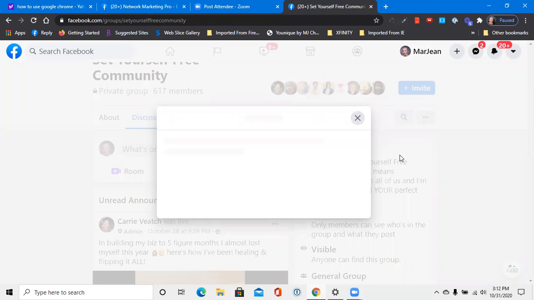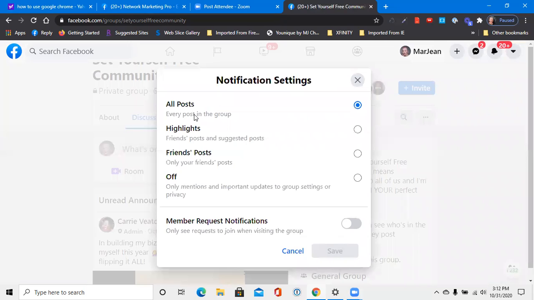and they will get the option of being able to see all posts. The default is usually highlights, but they can choose, I want to see all. You want them to turn on all posts, okay? And the default is also that they would get notified every time somebody asks to join the group. And I always have that turned off because I don't like my news feed filled with all these groups that I'm in. I'm in over 600 groups, guys. And I don't want to be notified every time somebody joins one of those groups. And I don't see the purpose in it. But if they want to know, they can turn that on. They can leave that turned on. So you'll want them to turn on all posts so that every time you post in your group, they're going to get notified.